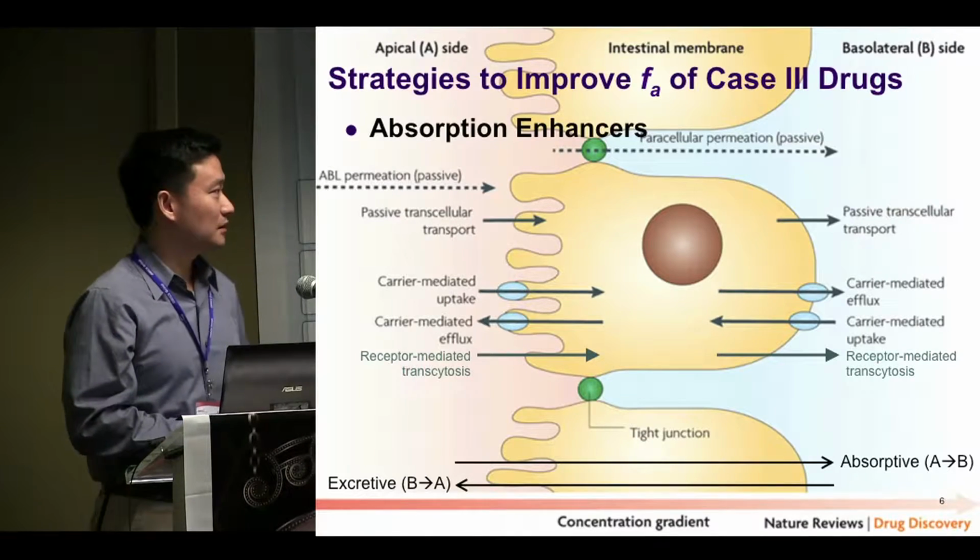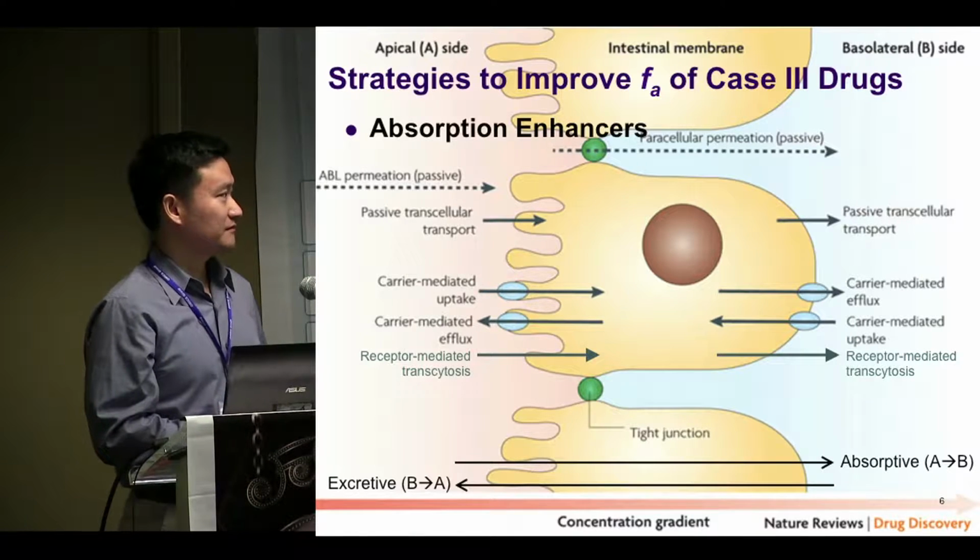Here are some examples of class 3 drugs that cover a large variety of therapeutic areas: enalaprilat, salicylic acid, acyclovir, melagatran, pentamidine, furamidine, and eflornithine. These are small molecule drugs that, because of the presence of either an amine or a carboxylic acid, tend to have good solubility, but due to the charge on their molecule, they have very low permeability across lipophilic biological membranes. There are different strategies to try to improve the permeability of these class 3 drugs.